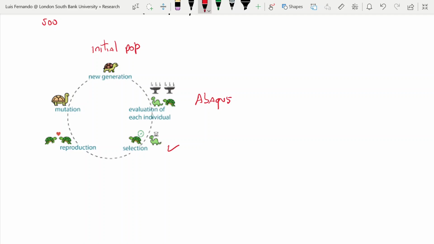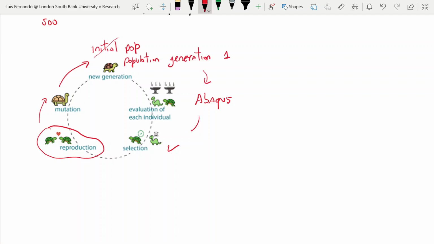Then we're going to make them have babies, and the babies could also suffer a mutation, and then the result gets fed into the population, and obviously it won't be our initial population, it will be the population after generation 1. If you keep doing this over and over again, and we run it for, let's say, 100 generations or 25 or 15, it depends on the application how many we need. It also depends on the application how many specimens we have in each population.